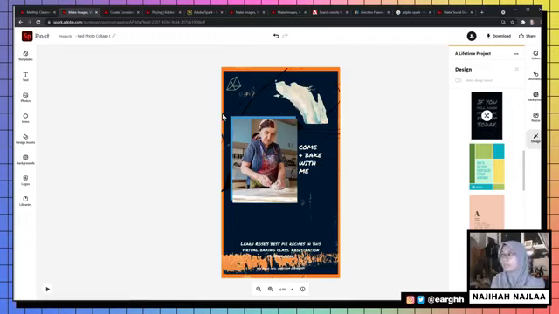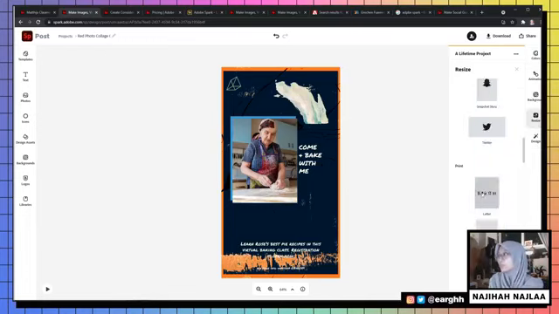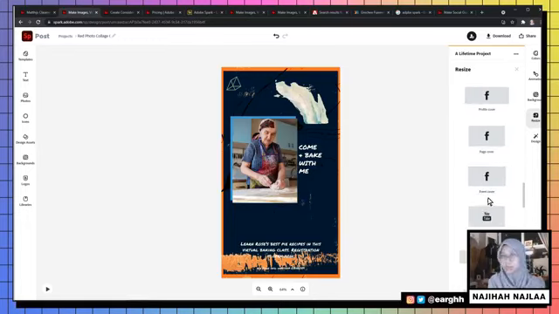I don't have to think about resolutions, whether it will break or the resolution will shift if I drag it, because they have all these templates based on where you want to post it, which is super useful. You can also print right away from this. You don't have to think about whether it's going to pixelate or not, because they actually created it for that.